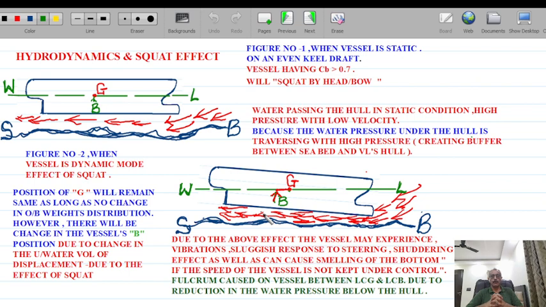So, a prudent mariner should know that the effect of squat increases when, let's say, your draft to depth ratio is 1/2, which I also explained in my earlier lectures. For example, if your static draft is 10 meters and the depth of the water you're traversing is 20 meters, the effect of squat is pronounced exponentially. For a draft of 10 meters, in depth lesser than 20 meters, it increases exponentially. So do not make a mistake.